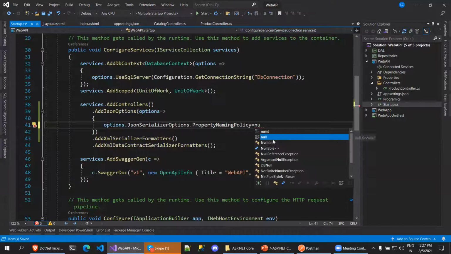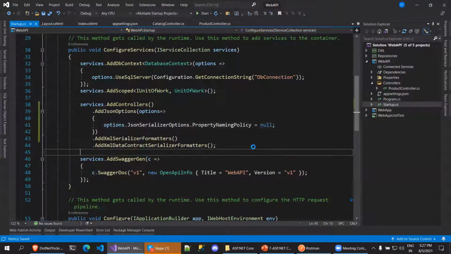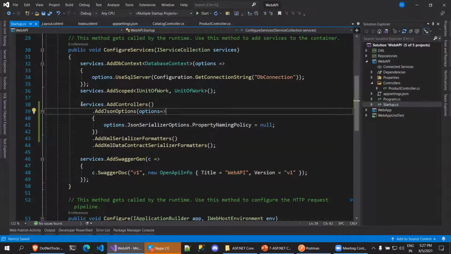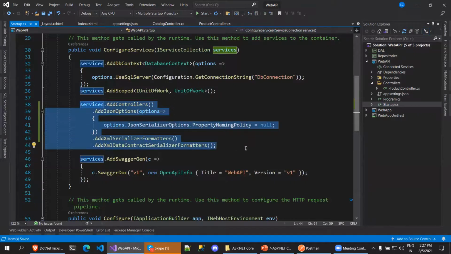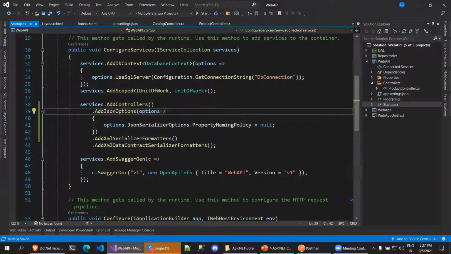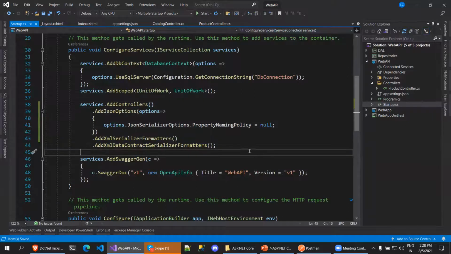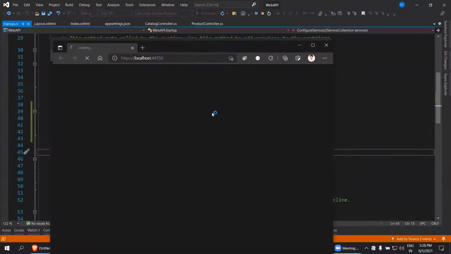Then make it null. This is the policy which I'm using to make it null. Now run the code. The code I shared with you completely, you need to mention in your web API so that it starts working.